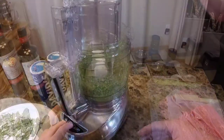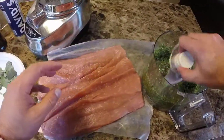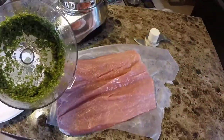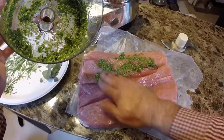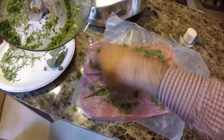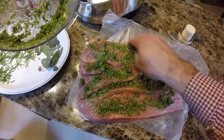Throw a little more olive oil in — I want more of a paste consistency. There are one or two big pieces in there but close enough for government work. Now I'm going to say that a lot of folks when they make porchetta like to add fennel. I don't like the taste of fennel seed so I don't add it to my porchetta, but if you do, you don't want to go with equal parts fennel seed — I'd probably do about a fourth of the fennel seed compared to the rosemary and sage. You know your palate so just make it to your taste.